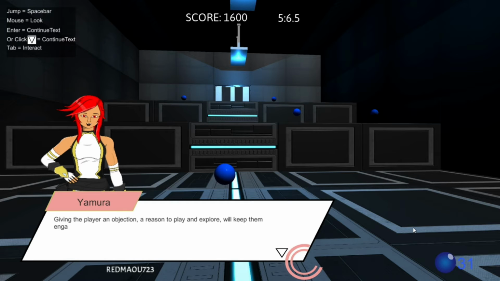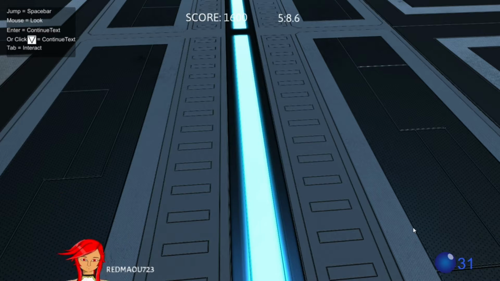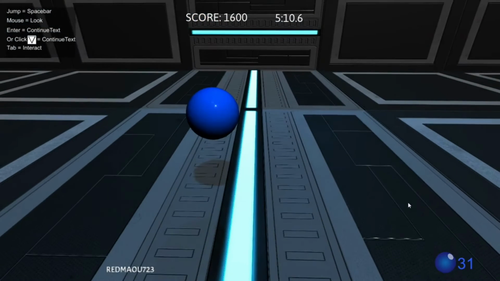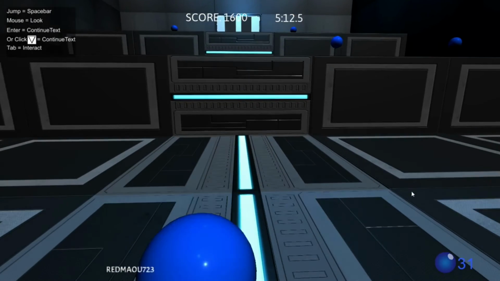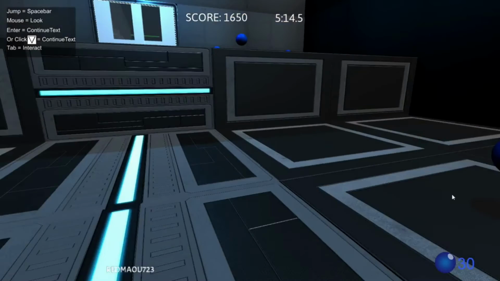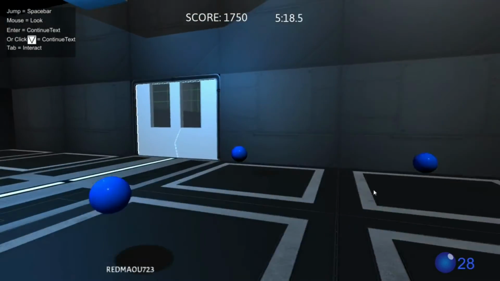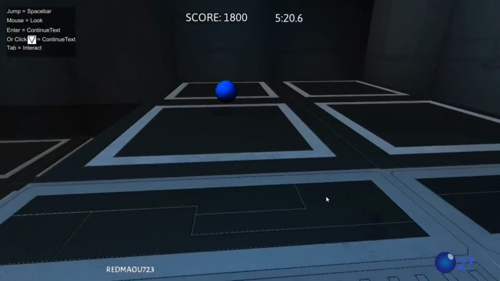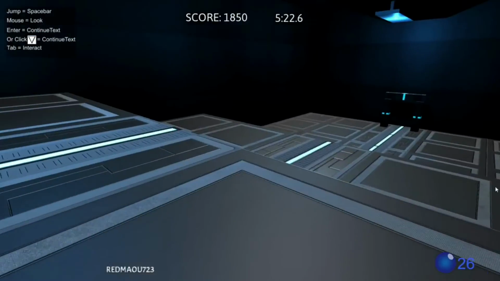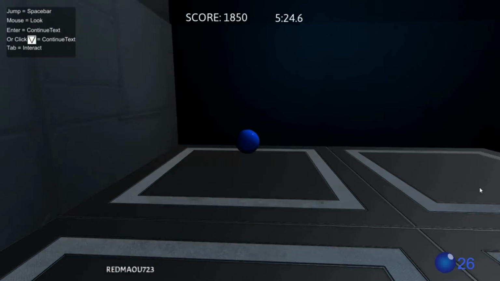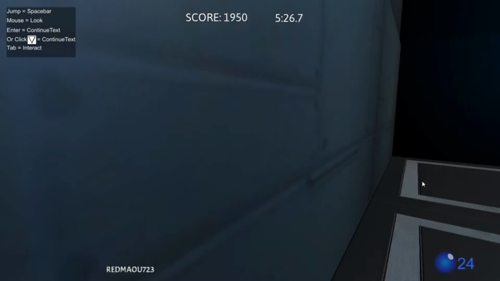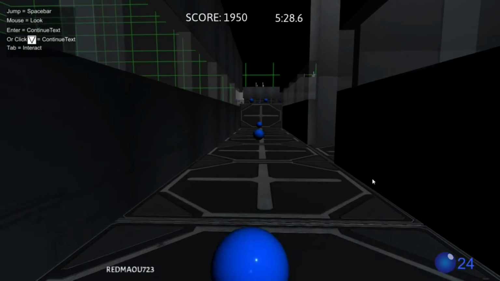Giving a player an objective, keep them engaged. So I'm just gonna collect all of these, which all have sound effects. Go through here.